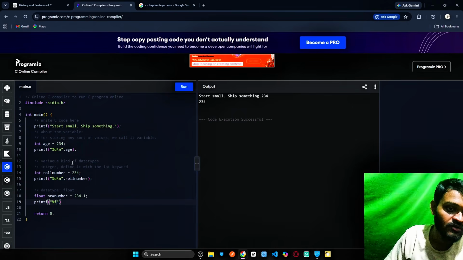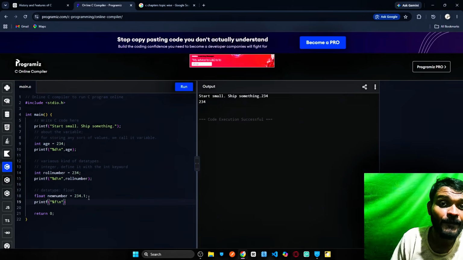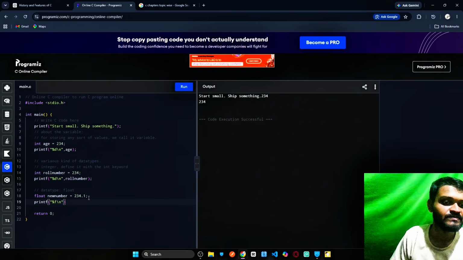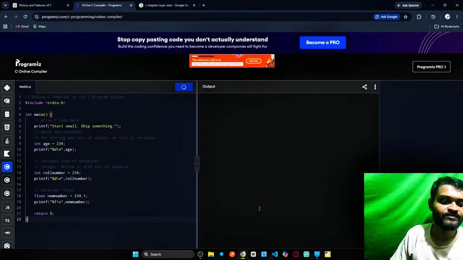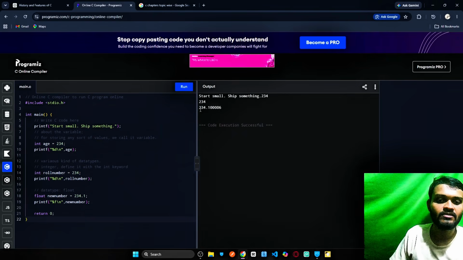For an integer value it was %d, and for a floating point number it's %f. Once again \n. What was the reason for using \n? Comment down below. New number. If I run it, see, new number.